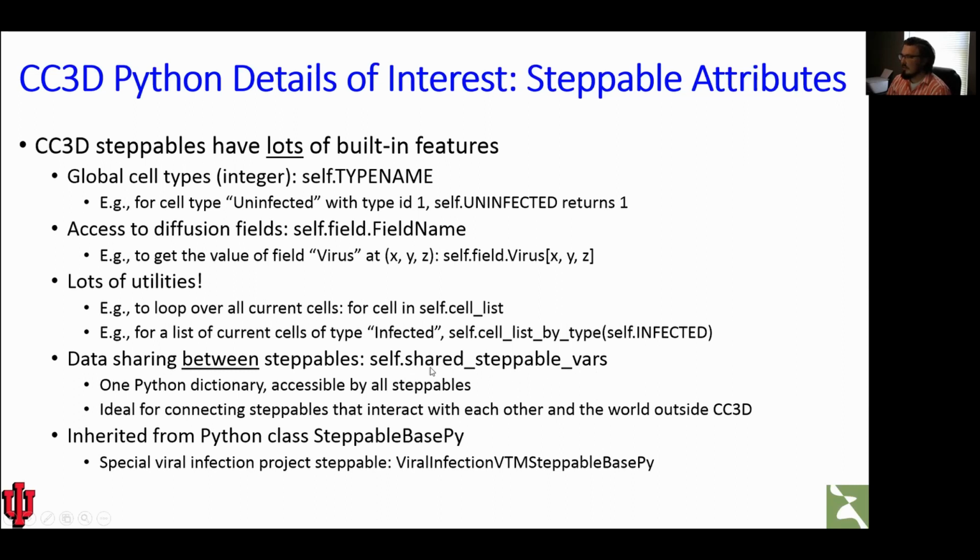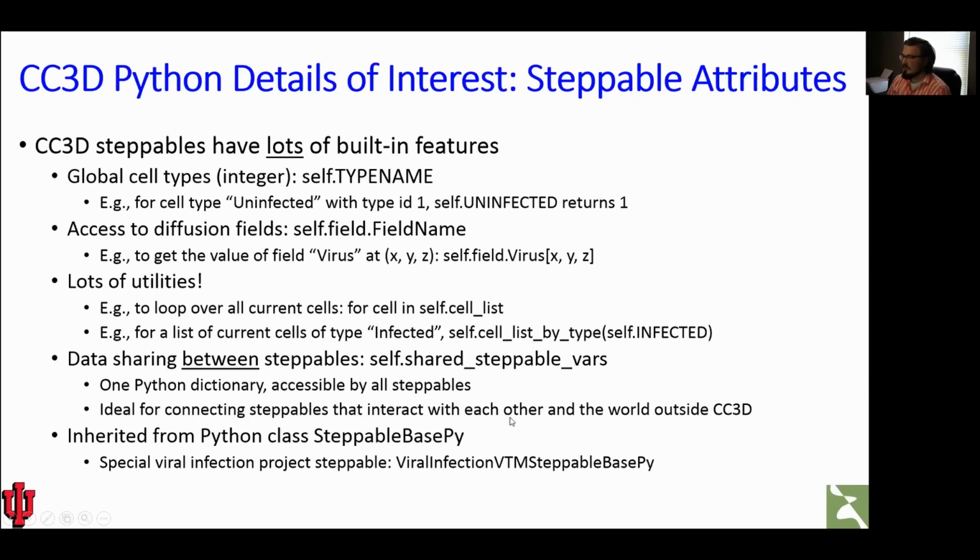So any Python steppable in CC3D has this attribute, and when performing manipulations on that dictionary, those manipulations are reflected to every other steppable. This is nice for doing things like connecting steppables that interact or lead to events in other steppables.